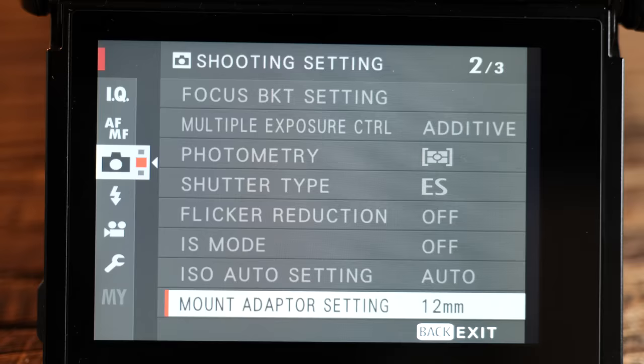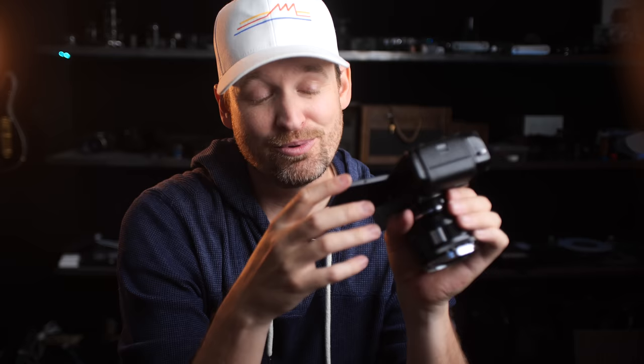Another feature I really love is the software support for adapting or using third-party manual lenses — the mount adapter setting. I have quite a collection of manual focus lenses and I don't even put them on my X-T3 anymore, mostly because of this one feature. I love that I can get the name of the lens and the focal length into the EXIF data. I just wish for two things: one, we need more than just six lens slots — for us weirdos who adapt a wide variety of lenses and experiment with vintage glass, we need 15 or unlimited. And two, Fuji should Kaizen this feature into their other older bodies as well.